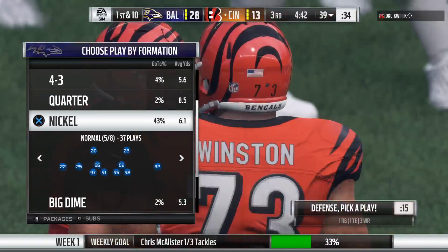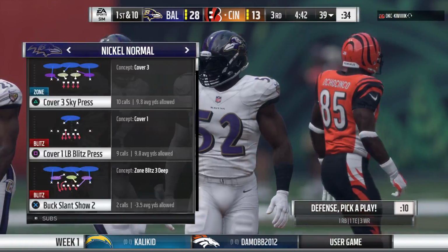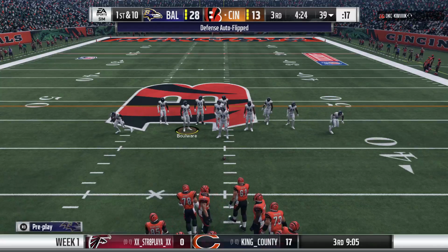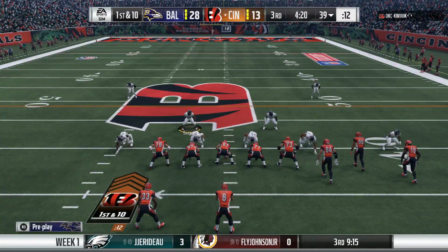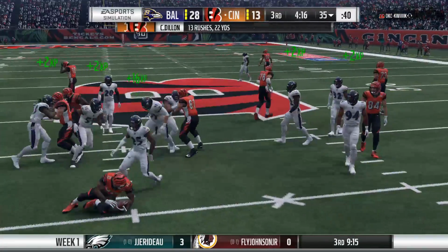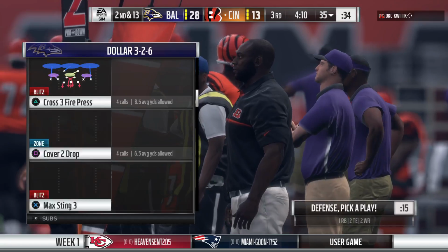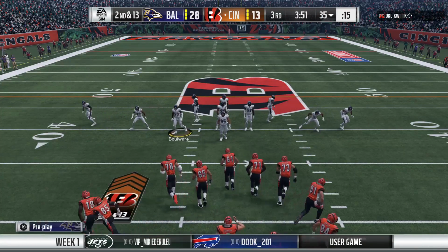If you're going to blitz, it's likely going to leave you in man coverage with this guy, and that is less than ideal. Just about any offense that has an elite receiver, if you blitz and have him in man coverage, you're going to him, even if he has an elite defender on him, because he usually knows where the ball is before the defender does. They'll run it now out of the gun. And this has been a familiar sight all afternoon as they stop him behind the line. The loss of a full 3 yards, and now it's 2nd down. 2nd and 13.